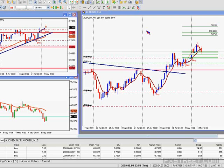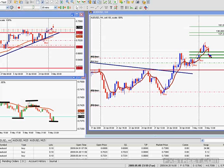Okay, so at the moment here, this is a 15-minute on the left, you're making a series of little lower highs and lower lows. Alright, so really, you could potentially have a little short on here. Alright, however, this buy zone here is going to make you bullish, isn't it? Daily up, 4-hour up, then you're going to look for a resurrection of the 15-minute trend to trade in alignment with all these things, aren't you? Everybody nods, yes. Alright, so, okay, let's go.